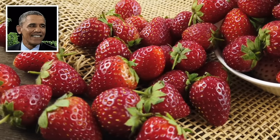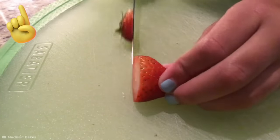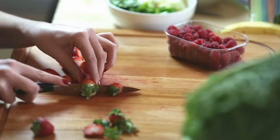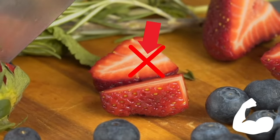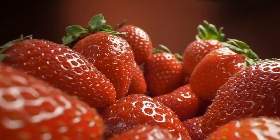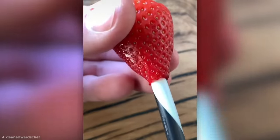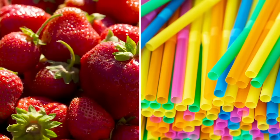Another sweet skill to add to your culinary carving arsenal: most people just cut strawberries by cutting the tops off, but this really isn't the most effective way to get the most berry for your buck. Cutting the tops off wastes a good amount of the strawberry and also leaves behind some of the worst bits of the fruit. Most people don't realize that strawberries can have a quite tough inner core, and not removing this can result in an eating experience that's not berry good. The best way is to use none other than a straw — just a quick poke and the stalk and core are removed just like that.